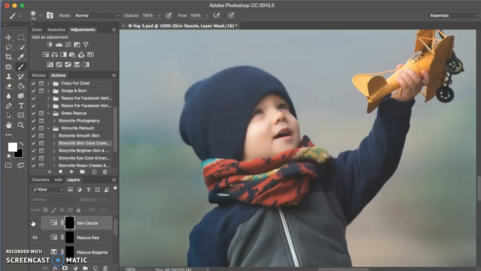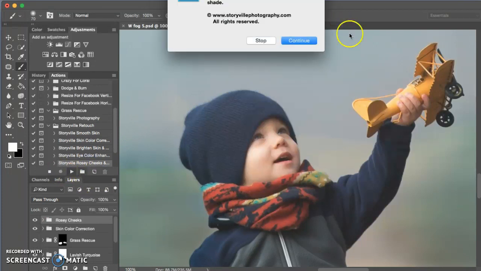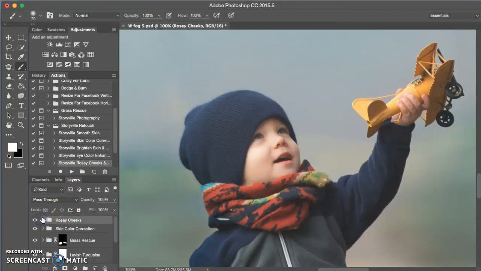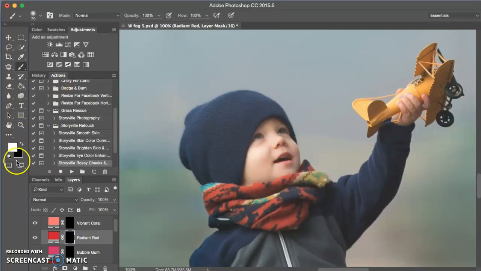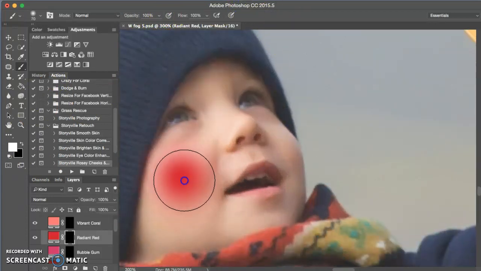See the difference there? Next, I think he could use a little bit of red in his cheeks and on his lips. So I'm going to play the rosy cheeks and lips, and I am going to select the radiant red for this purpose. Again, white brush, 100% opacity, and make sure it's soft. He's going to look like a clown, guys. But we will crank that way down just so there's a hint of red left. And it doesn't have to be perfect. And that looks good to me. Very subtle, just a little bit.